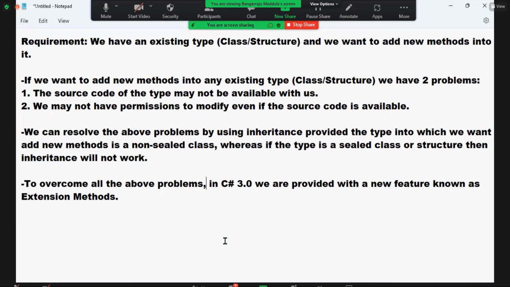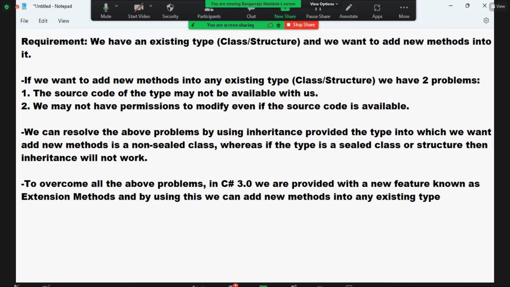And by using this, we can add new methods into any existing type, maybe a class or structure.